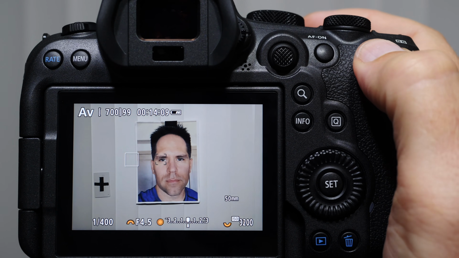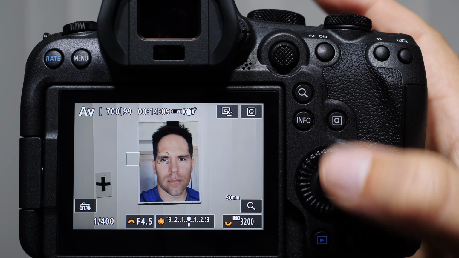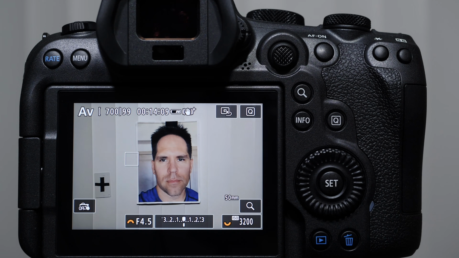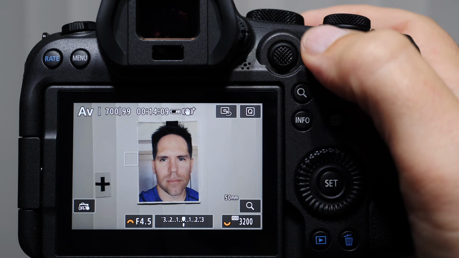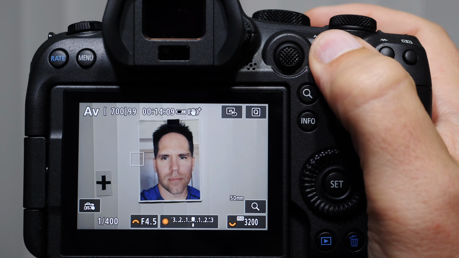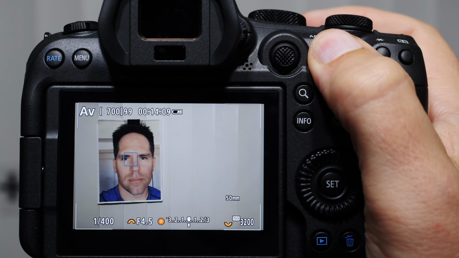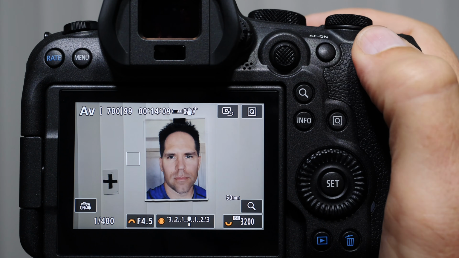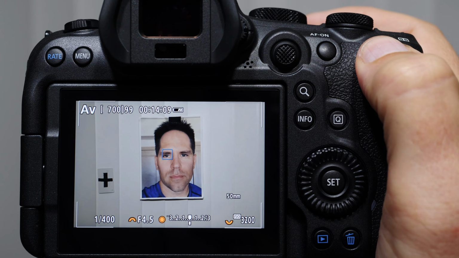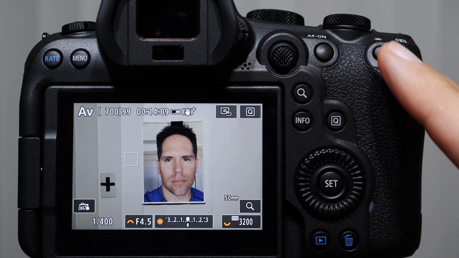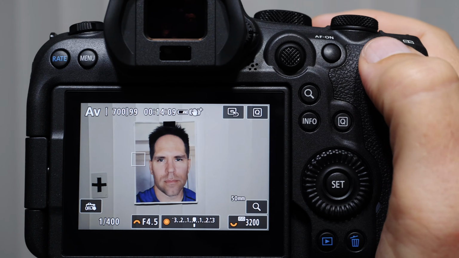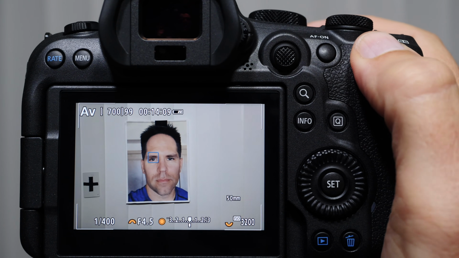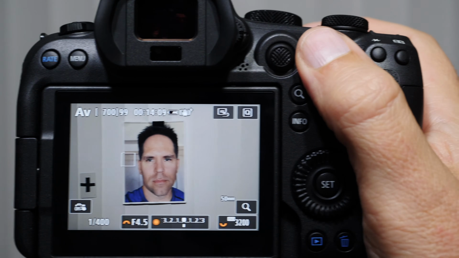So what this allows me to do is to activate eye detection by pushing the star button. So what we'll do is we'll come in and we'll turn off this. So now we have dual back button focusing, where the AF on is engaging normal focusing. See, there's no eye detection. It has tracking, but if I wanted to go into eye detection, now I push the star button, it jumps right into it. This is how I typically recommend setting it up, because now you have a portrait focusing, you have a regular focusing. Very, very powerful.